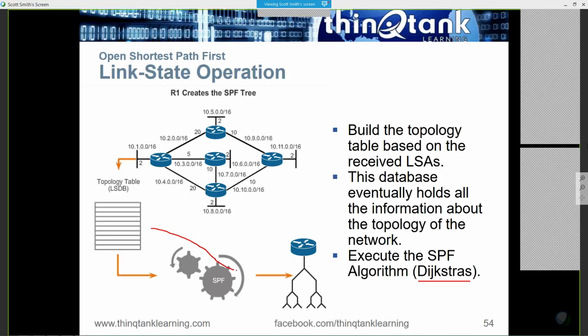I run my shortest path algorithm and out pops my routes, my best routes. All right? So it's exactly the same process. Build your neighbors, exchange routing information, put it in your database, run your algorithm, out pops your routes. Excellent.